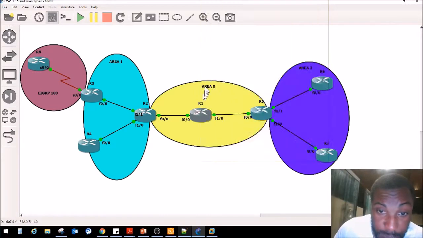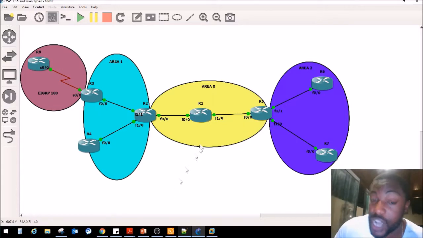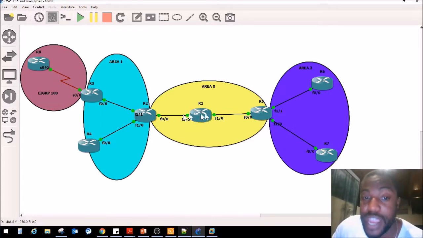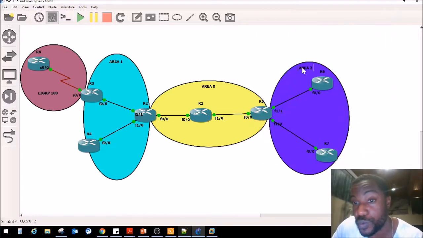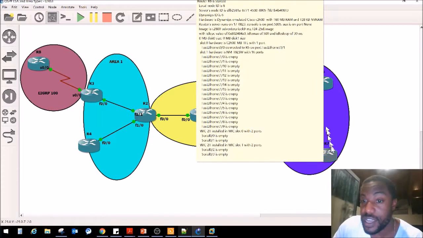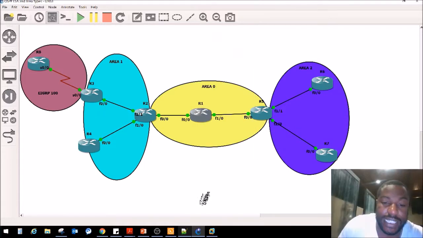Router 1 is in the backbone area, or Area 0. He has 2 interfaces in Area 0. We're not going to say Router 1 is in Area 0. To be more technical, we're going to say Router 1 has 2 interfaces in Area 0. Router 5 has 1 interface in Area 0, 2 interfaces in Area 2. We got Router 6 and Router 7, both with single interfaces in Area 2 respectively. Now that those are fired up, let's go ahead and console into Router 1 and take a look at a couple LSA types.